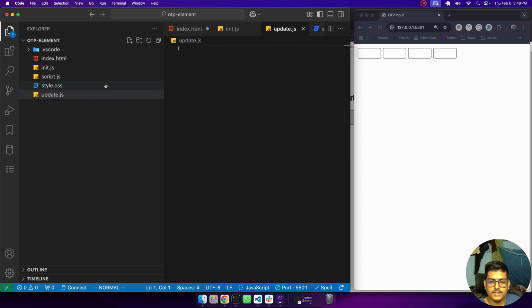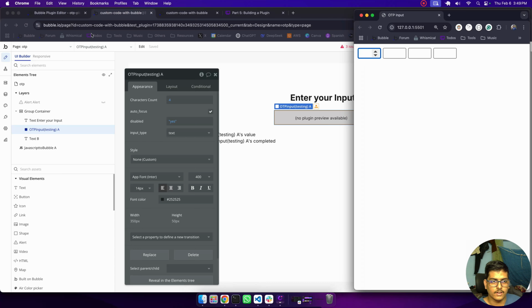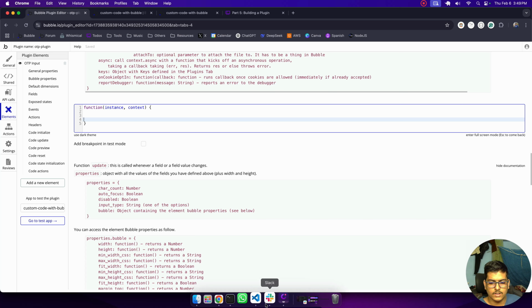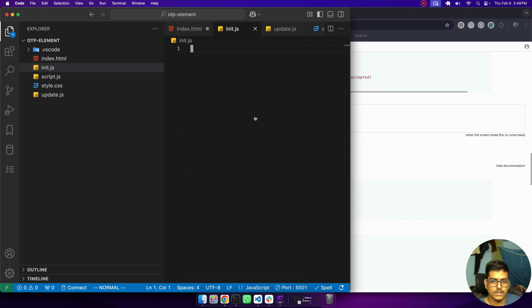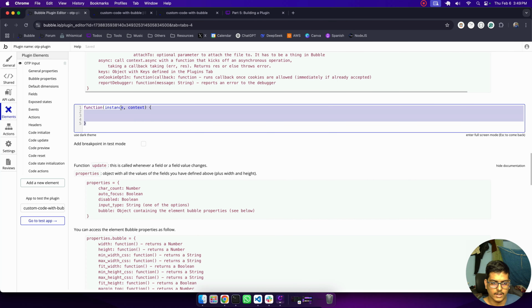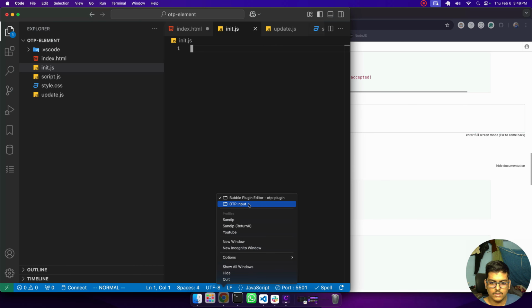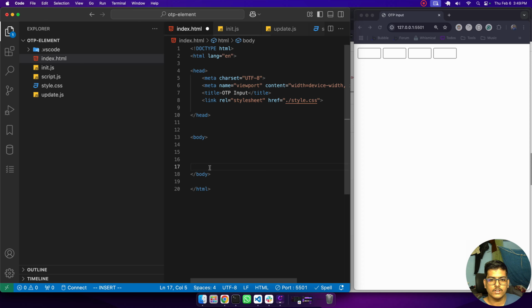Now we are creating this locally so that we can test and update the data easily. You can directly write the code inside your code editor here, but I prefer to run and test inside my local editor, and once all the things are working fine, I can just copy from these JS files and paste it directly here. That will be much faster. So let's just see, init.js and update.js. So we don't need the script.js.